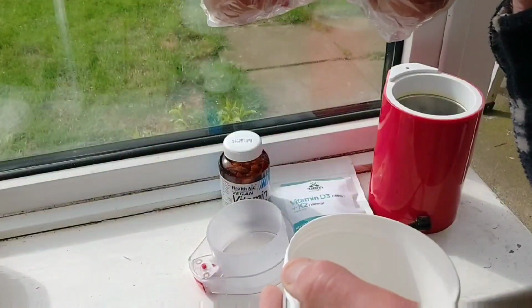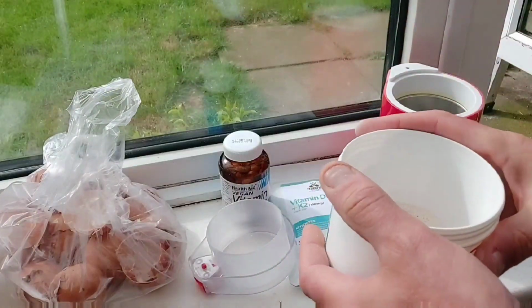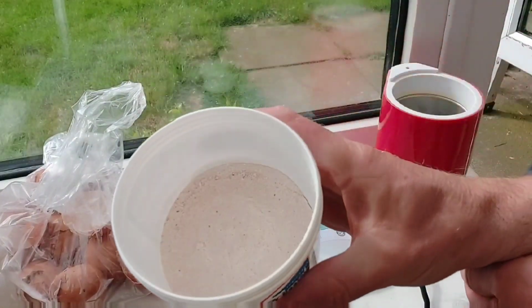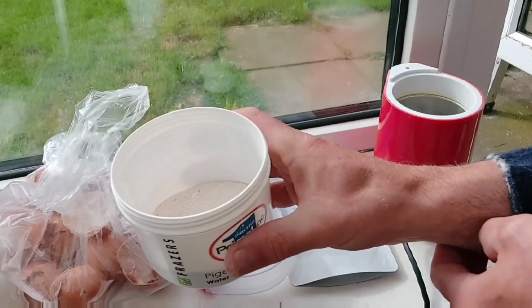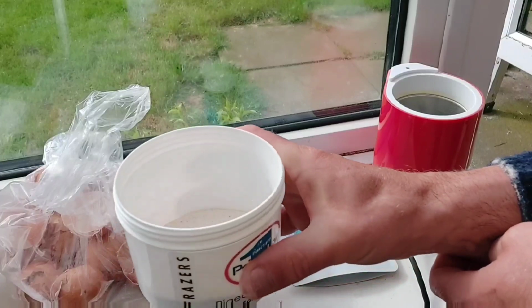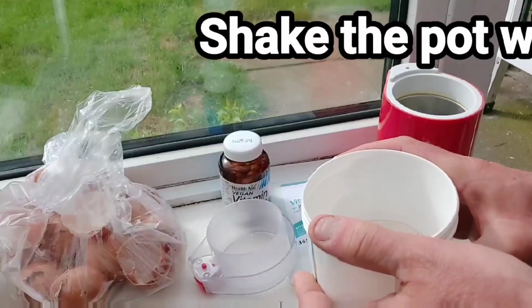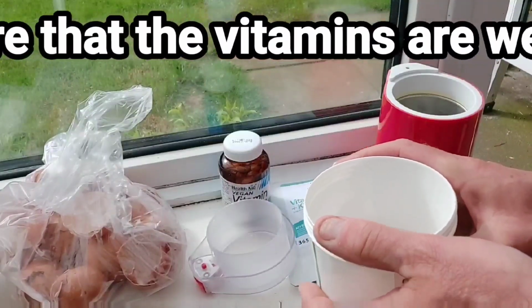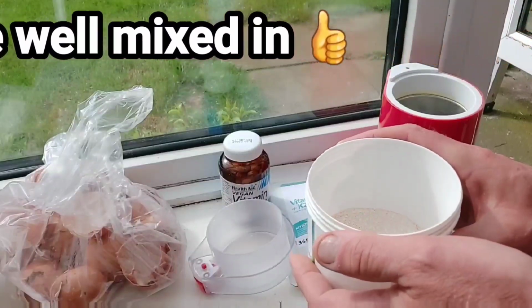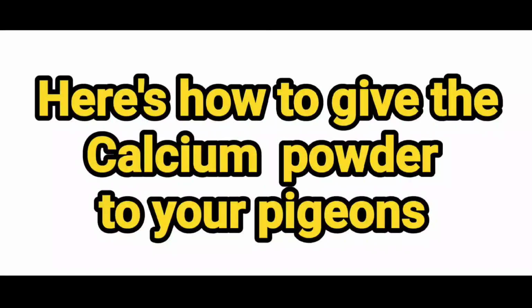But I'll continue on and do all these eggshells, which will take me quite a bit, and it's a bit boring, so you don't want to watch that, but you get the gist. This is now calcium powder with added vitamin D3, K2 and B12. A great supplement for your pigeons, for molting, breeding, generally keeping them healthy, and obviously it helps with racing as well, because if they're healthy, then their bodies are working properly to help them race. Hope that's been a help.